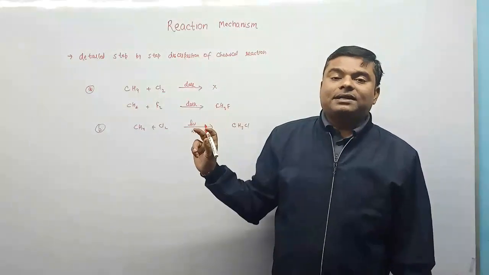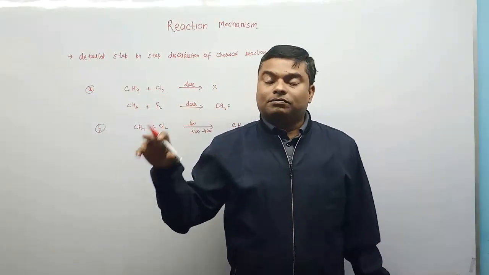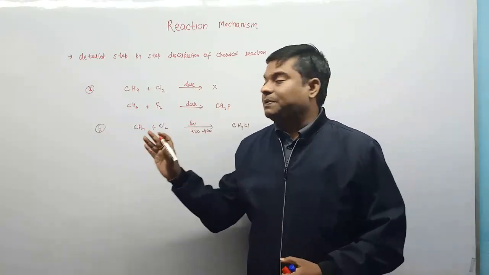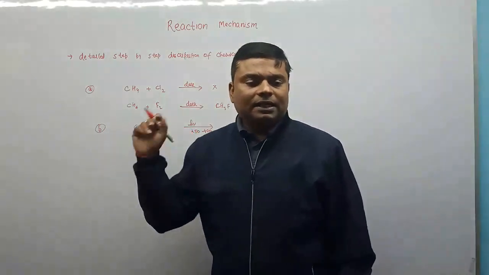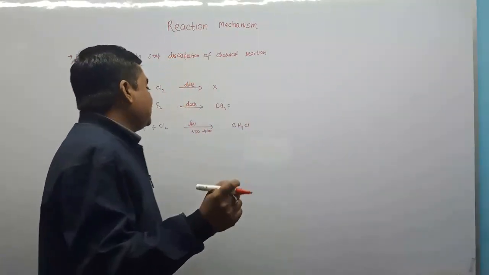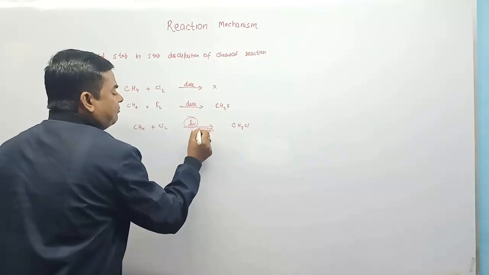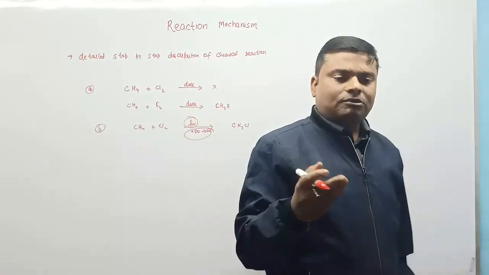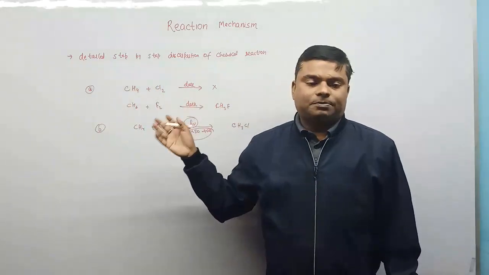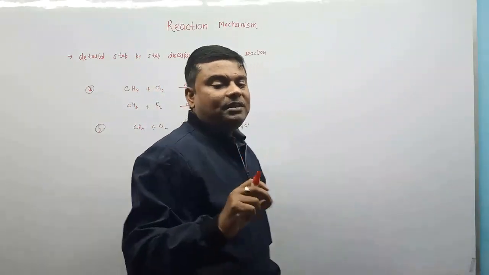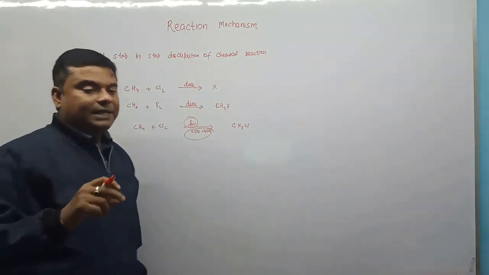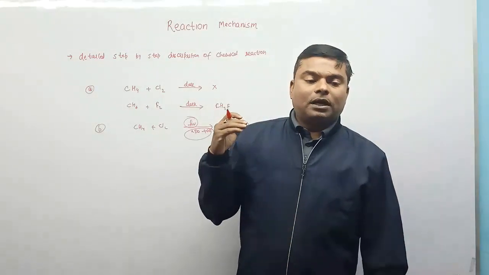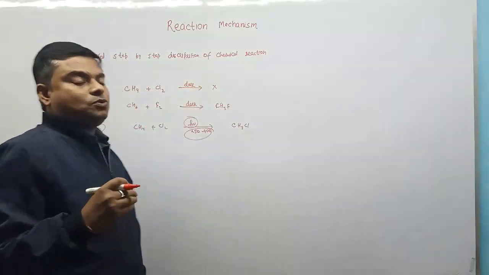Again, the reaction mechanism, the steps involved, gives a clear explanation of this fact. Another fact is the ultraviolet presence. So if either heating or ultraviolet light is used, the reaction takes place. The next fact is, when the reaction is induced by light, many molecules of methyl chloride are obtained for each photon of light that is absorbed by the system.